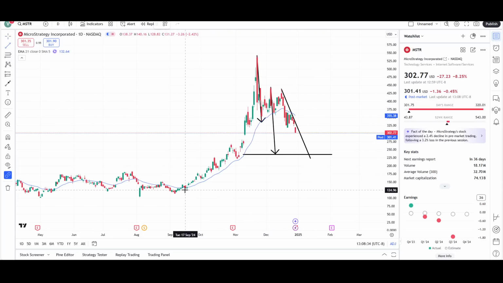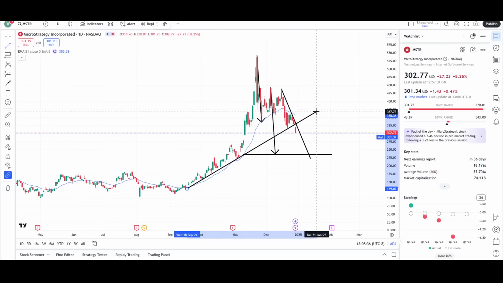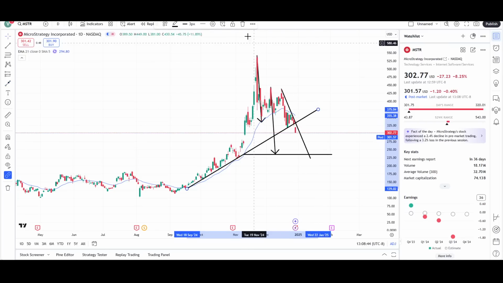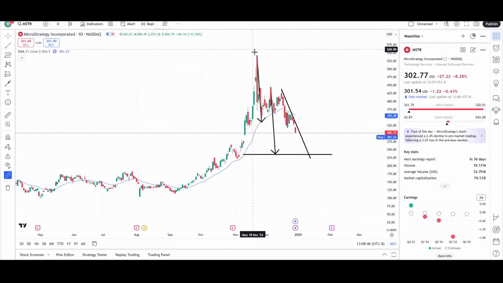You can see that the bulls don't really have a trend line anymore. This was the trend line right here. You can see that price is bouncing off of it, and then all of a sudden it was just too weak to continue higher, and price rolled over towards the downside. So we technically have two trend lines in play. We have this trend line right here, and then a steeper one. So I'm expecting price to continue down lower.